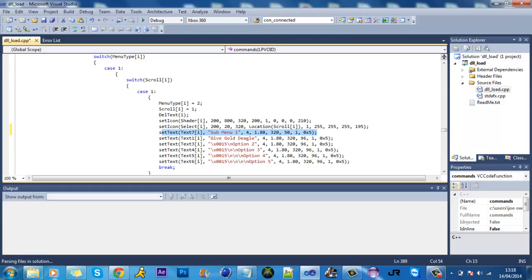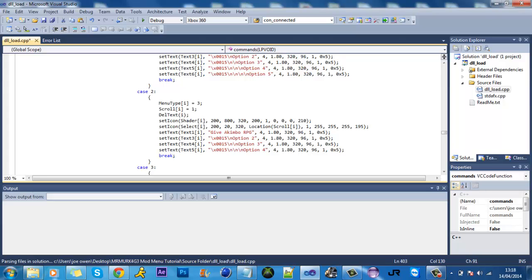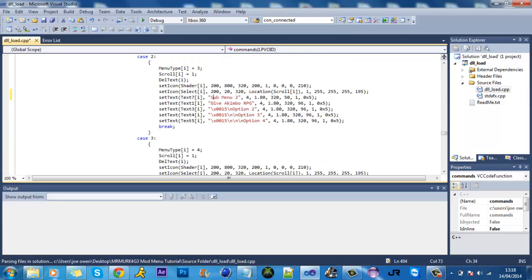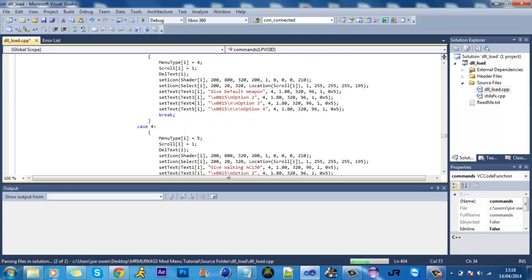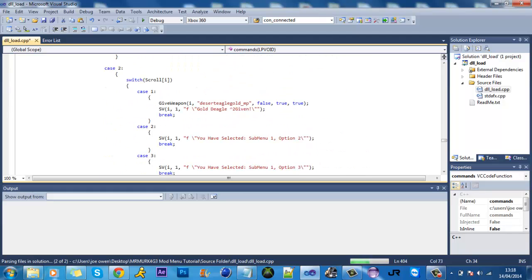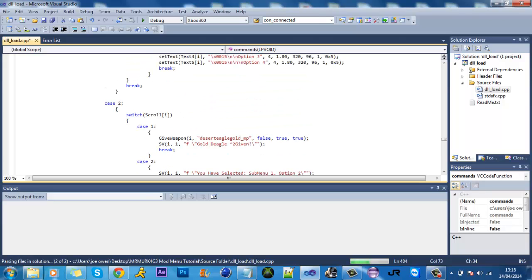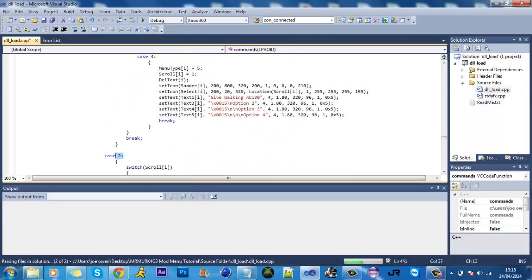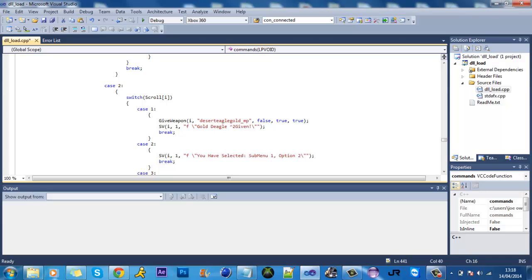And now that'll be the title of that menu, basically. And you do the same thing for the next menu: you copy that, come down to your next menu, put it here, sub menu 2. So you get the idea of how you make titles for your menu. It's obviously your preference if you want to do that, because it's your menu. It's just a little example of how you would do that. Right, all this is starting from case 2, because case 1 is all your sub menus. Starting from case 2 is all of the options for your sub menu.